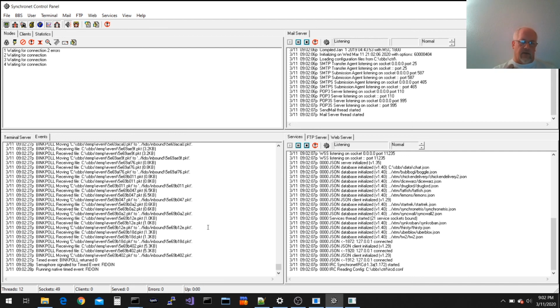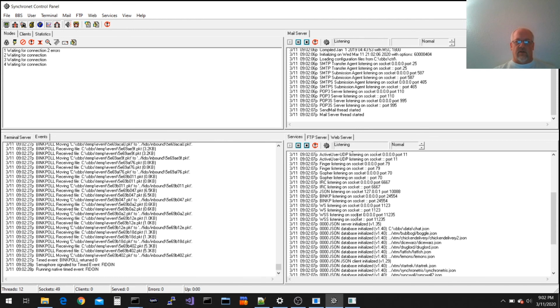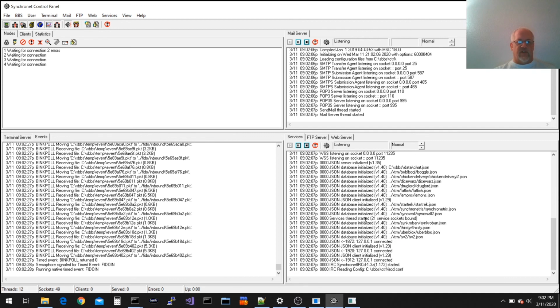And for inbound connections, that's going to be a service. So that'll be over here in this tab or this window. And so any incoming connections would show up over here. So where you find the log output depends on whether you're looking for an incoming session or an outgoing session. And since this temporary address I'm using is not in any node list, I wouldn't expect any incoming connections. I certainly did not set up a firewall to let through any connections to this machine anyway on the port.